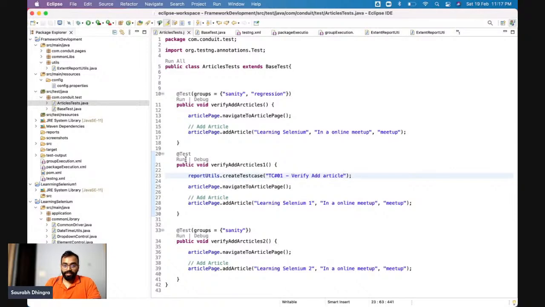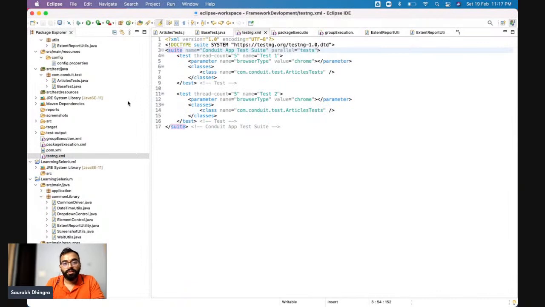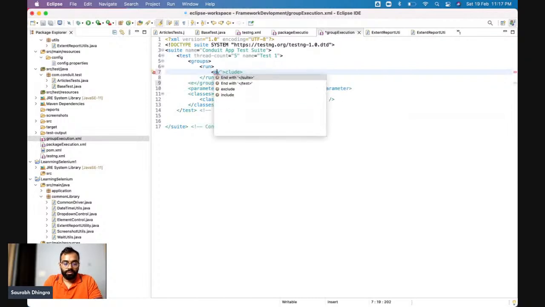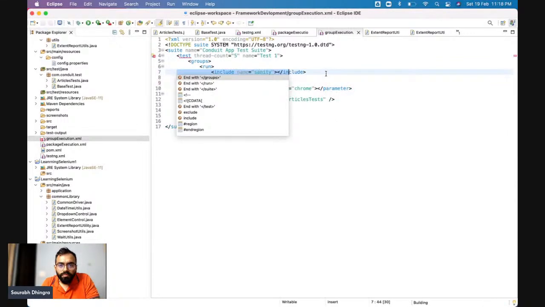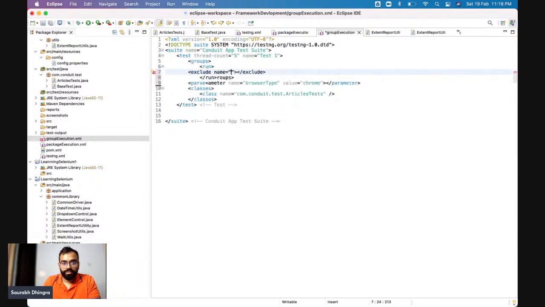Now let's run this test. So to run the test, what I'll do, I can go to testng.xml, or let's say group execution, and I can say instead of include, I can say exclude. Say which sanity.